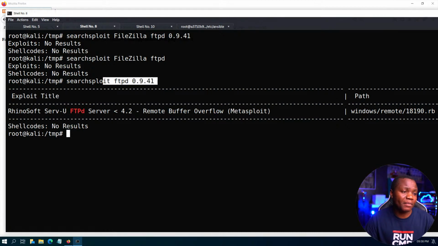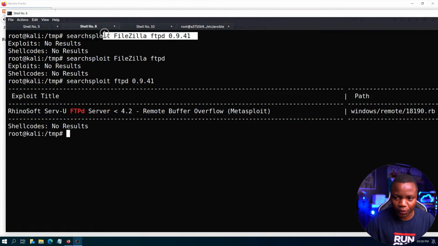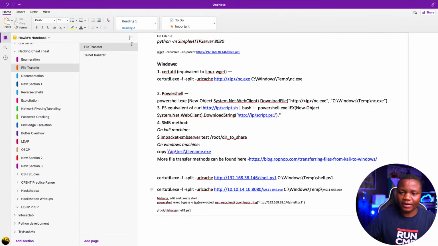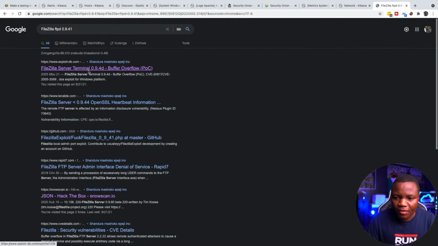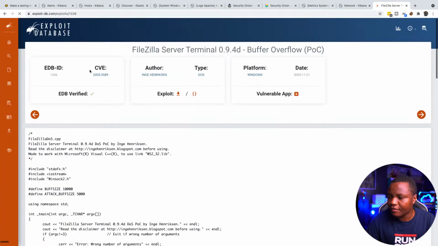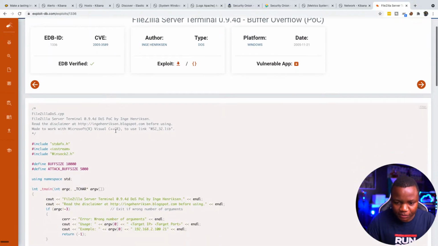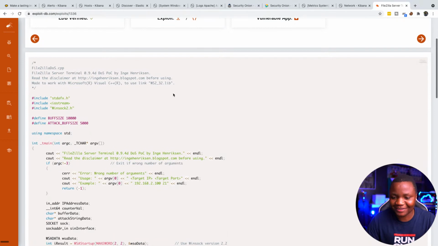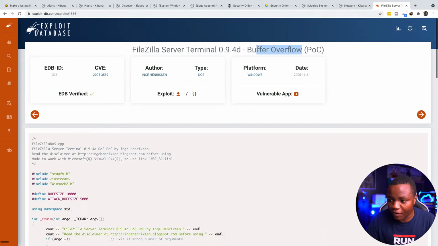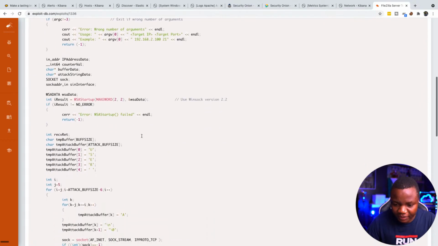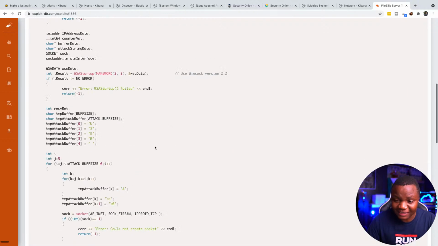You can keep looking. The other thing is go to the internet and plug this whole thing in. Google. Let's actually do that. And as you can see, here is a buffer overflow for the exact version of FTP that we're running. So it's worth going to check this exploit here. And we like Python exploits because I can read Python. I don't know what others can read, but here is an exploit. This is a buffer overflow for that version of FTP. So if you're interested, you can come and spend some time on this one.